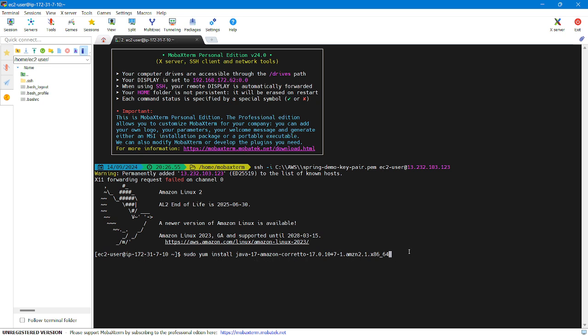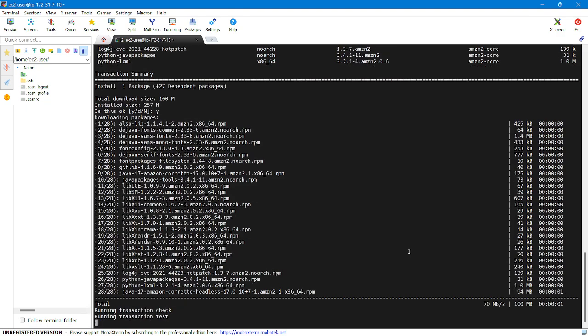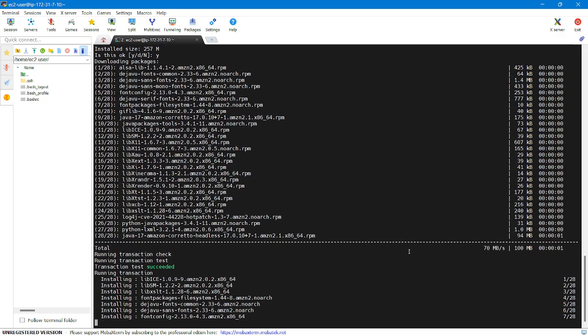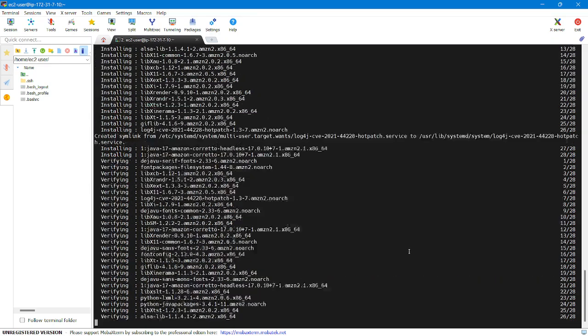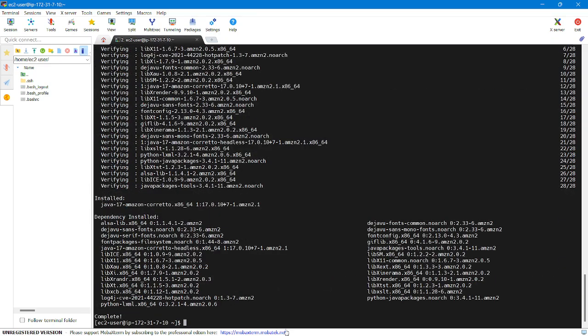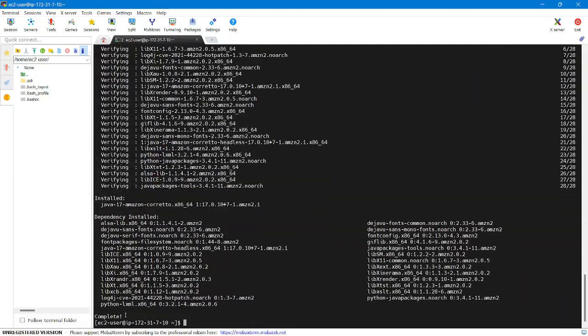Okay, I'm clicking enter. Yes. Java 17 is installed in our EC2 machine, successfully completed.